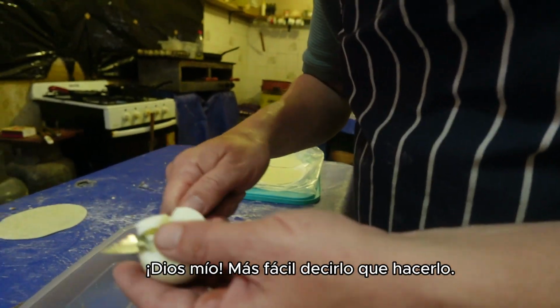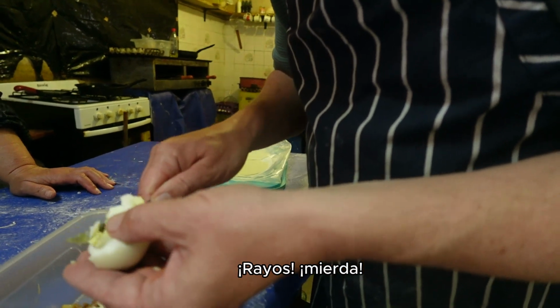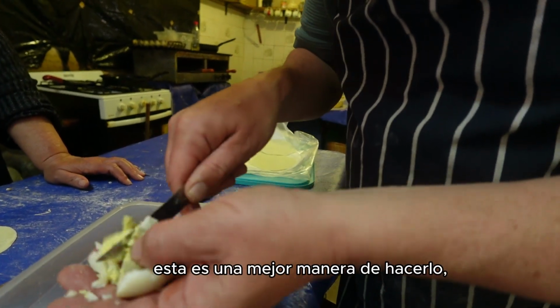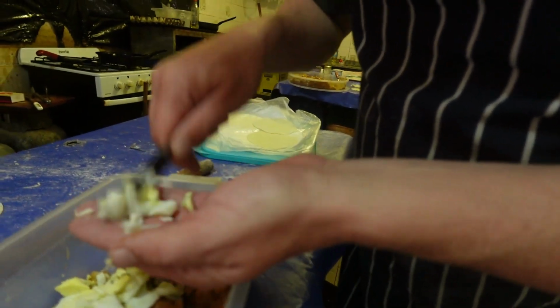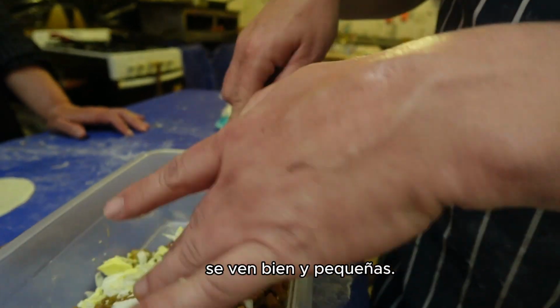Jeez. Easier said than done. Jeez. ¿Dónde está? Oh, shit. There we go. That's a better way to do it. There we go. I found a technique. Cut it in my hand like that. Perfect. Nice and small. Yeah, nice.